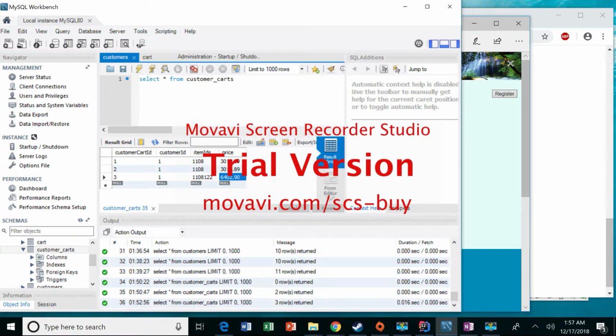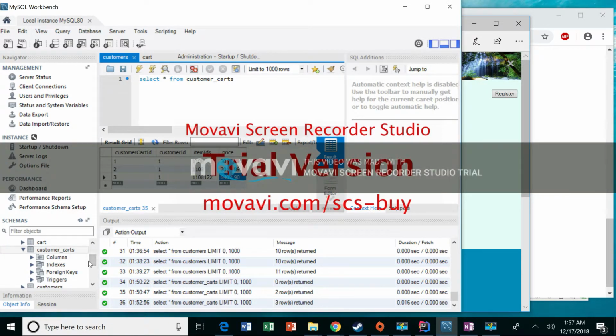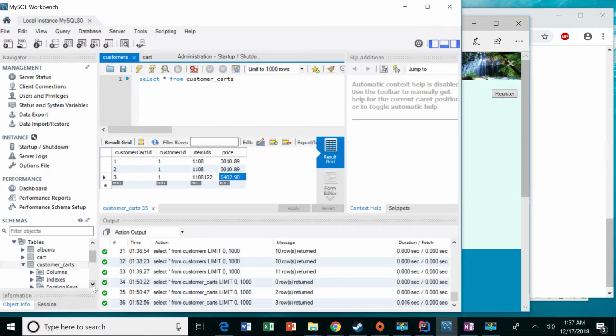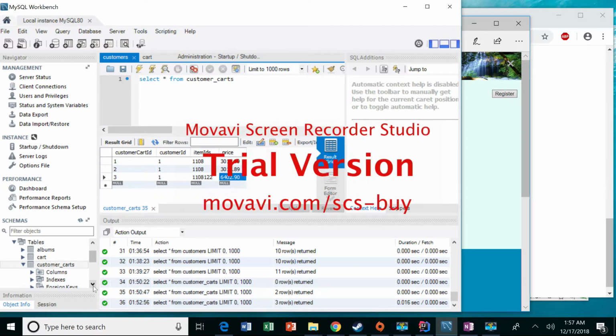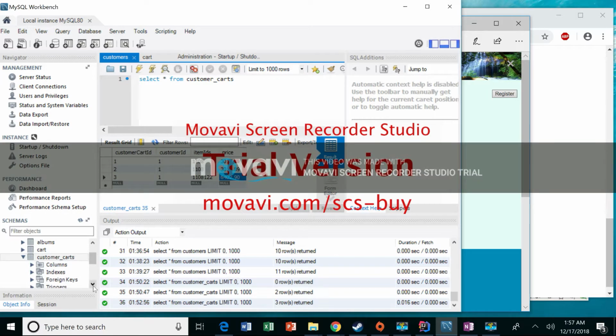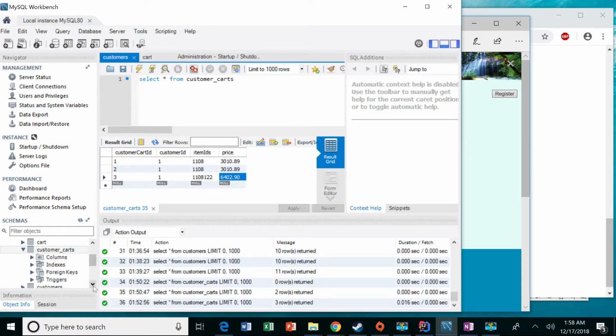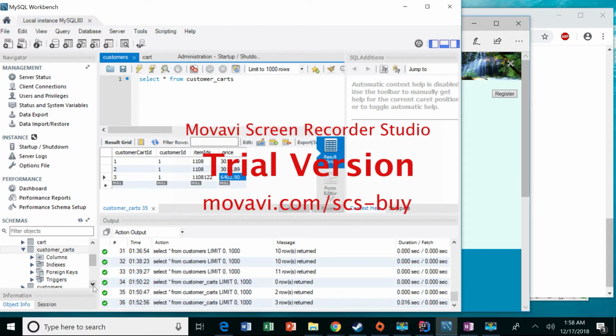It's just going quickly over the description of everything, giving an overview. So we've got my schema, music is what it's called. And then I have all the tables. So disregard albums. Cart is a temporary storage where pretty much whatever information when you click add to cart is the information that goes, whatever product information that you want or products you want. And when you log in as a customer, I use a cookie to save that customer ID. Of course, you need to refresh the page to update the cookie when you do log in as a new person. And then after that, the customer carts is where the information goes. It stores the cart number as well as the customer ID, the person that buys all the items.